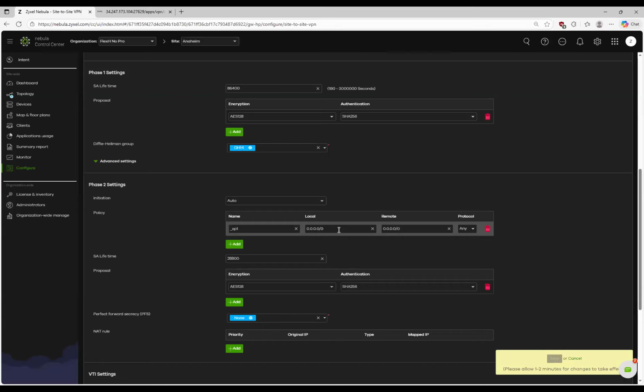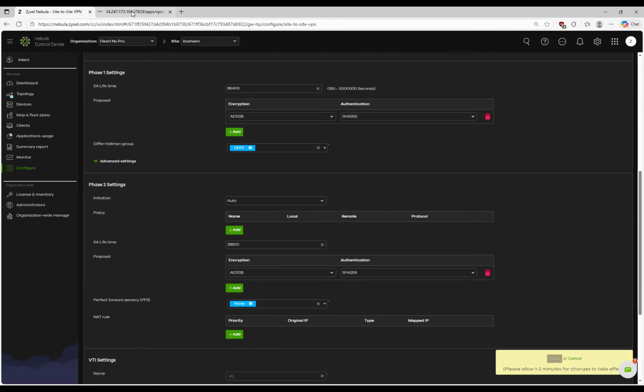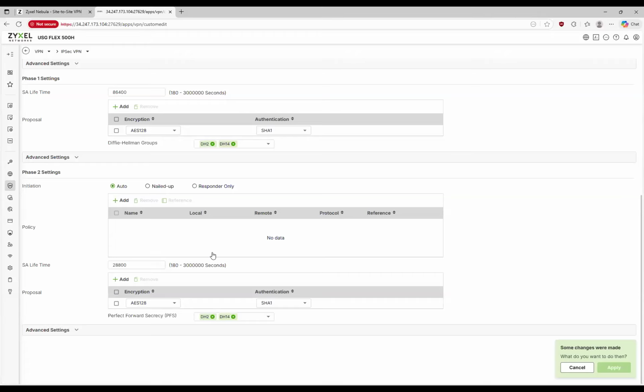We can actually provide multiple local subnets and multiple remote subnets for the VPN to traverse when you need to send traffic. This means that if you have, say, a split network where you have a share or a group of shares on a specific subnet, and then maybe some IP cameras that you want to have accessible to the VPN on another subnet, we can apply those subnets as remote subnets on the policy. So this option is available on both the local side and the Nebula side as well. Okay, so we pretty much have a matching setup on both the local GUI and on the Nebula side.